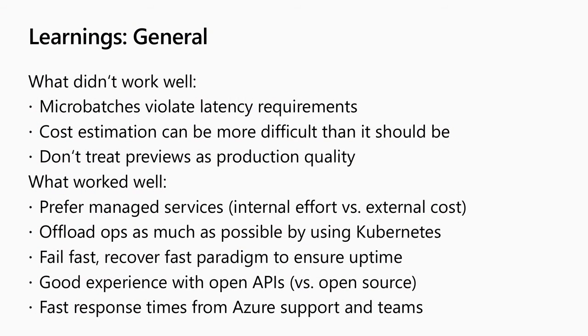So now that we've talked a little bit about this implementation, what I'd like to share is some of the things that we learned. And hopefully this will give you not just a leg up, but also some place to start as we start dealing with things. To start off with, here's some general learnings that we had. A few things that didn't work very well: micro batches. If you don't know what a micro batch is, or you don't know what Apache Spark is, this is something that you do need to know, especially if you're doing something in real time.